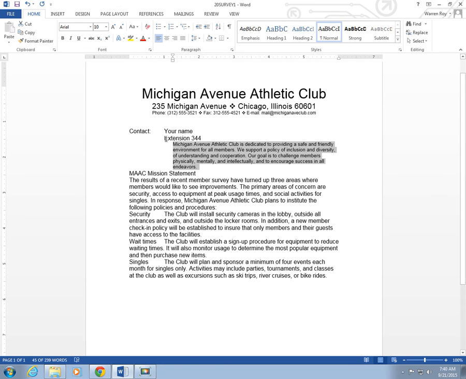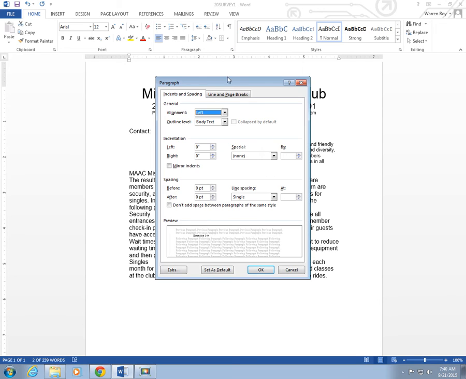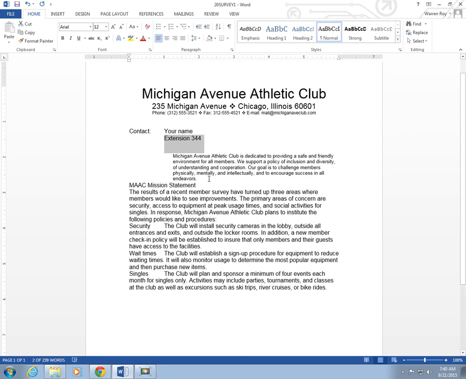Now, extension was supposed to have a 24 point after it. Let's see. Spacing 24. Good. And let's see what other changes we can make.